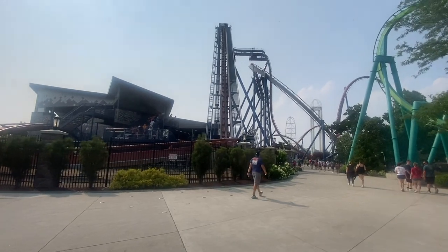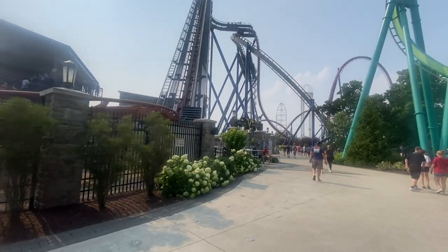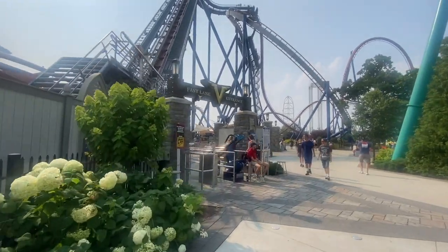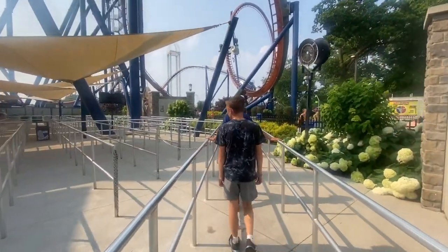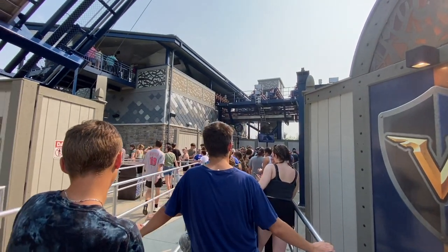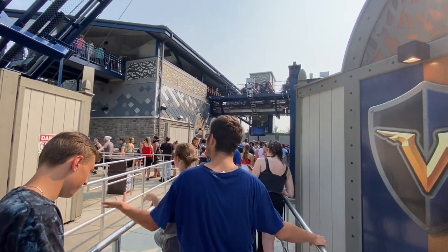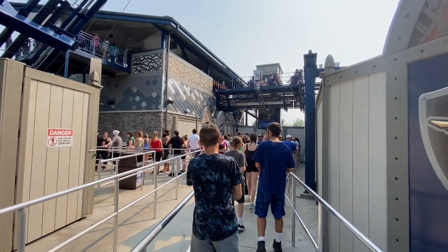All right, we are headed off to Valraven right now, which says a half hour wait. Oh, and it's better than it was earlier. Okay, good, we chose correctly. Let's go. The line was all the way out to here earlier. Much better now. Got in this line at 5 o'clock. It is now 5:11, and we're right here, so it's not been long at all for us to wait in this line. All right, let's go.